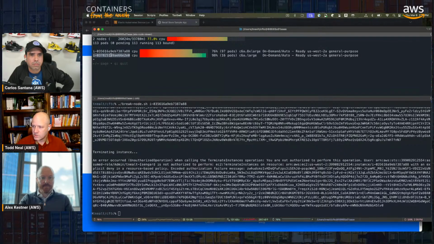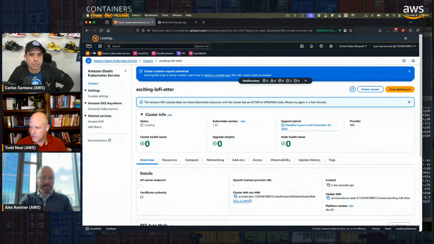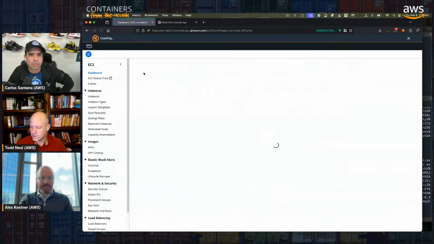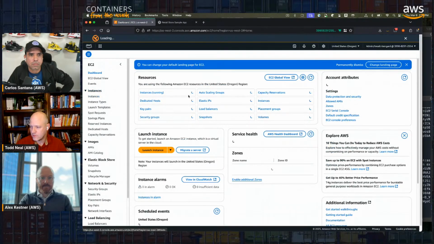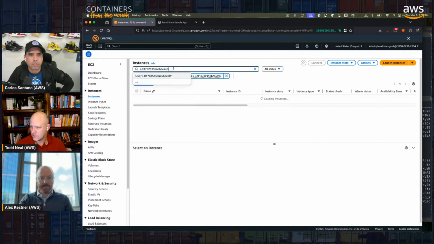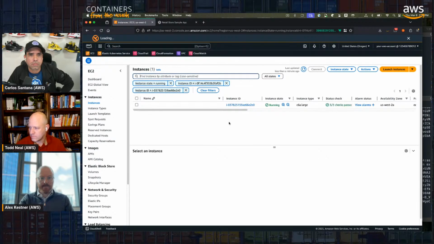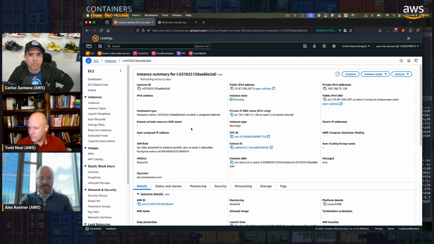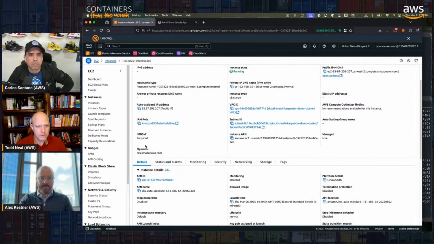And there are also some changes to how it actually looks in the console as well. So if I go over to the EC2 instances in my console, I can go find this particular instance. And we'll see that there's a new field here.